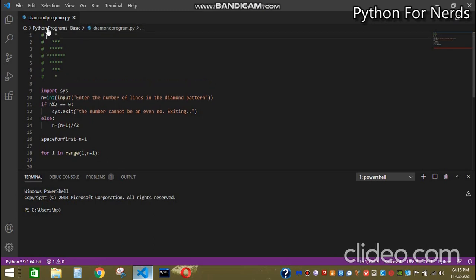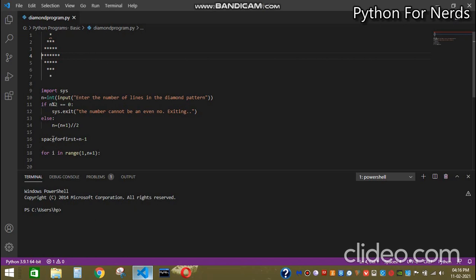So in the case of the upper triangle, the value of space should be decreasing, right? Here, because in the first line we have 3 spaces, second line 2 spaces, third line 1 space, and the fourth line there are 0 spaces. Okay, actually I will uncomment this and you will understand that. Now this has 1 2 3 spaces here. And this has 2 spaces, this has 1, and this fourth line has no space.